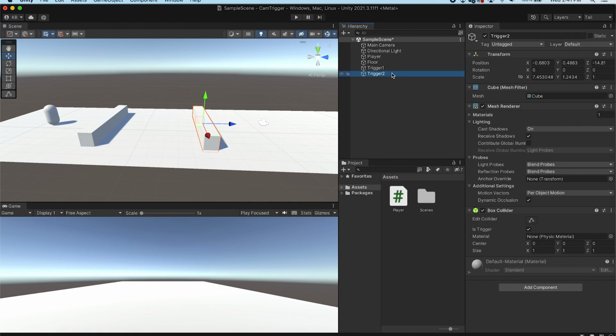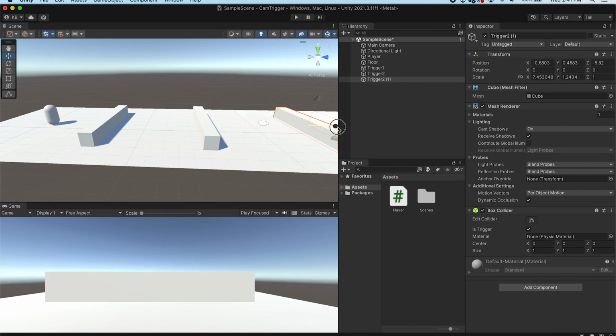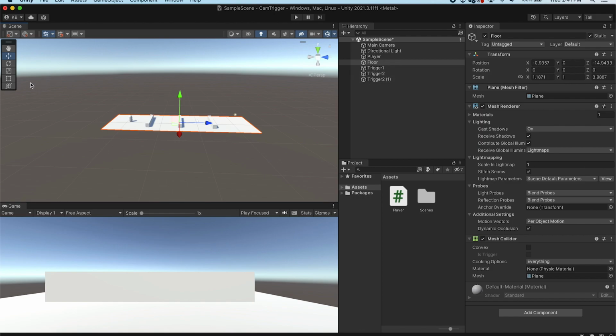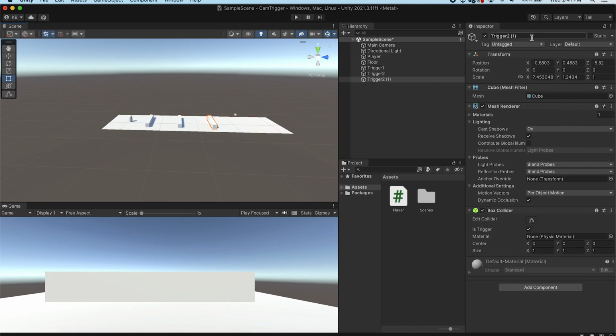Lovely. How long is that? So I might make our floor just a little bit longer. There we go. This is trigger 3. And eventually trigger 4.